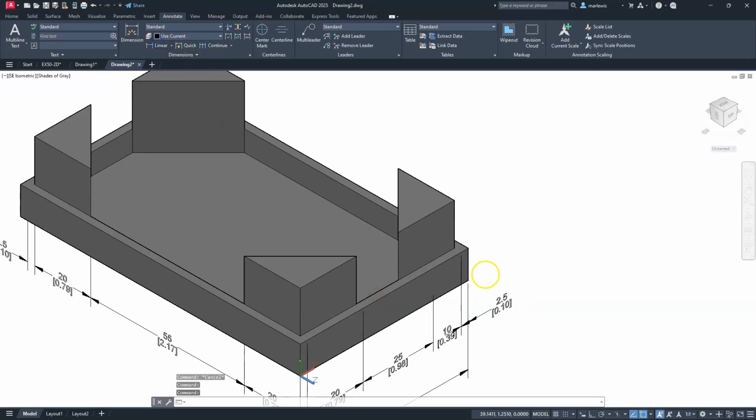Let's go back to a linear dimension. We will go from this endpoint to this endpoint. And these are some of the tricks that you will learn. You can see that how I selected those dimensions, it will kick it out to the top. Let me escape out of that and do it the preferred way here. I'll go from this endpoint to that endpoint, and that'll kick it down at the bottom. Okay? And then I'll go from, let's see, that endpoint here, all the way to the top of here.